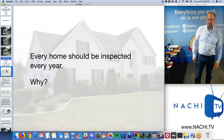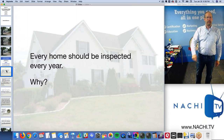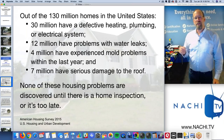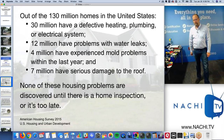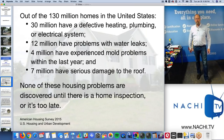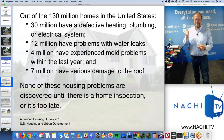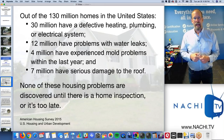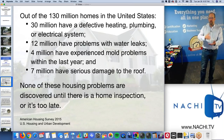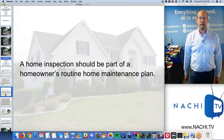Every home should be inspected every year. Not just homes that are in a real estate transaction. Every home, every year. Why? Because out of the 130 million homes in the United States, 30 million of them have a defective heating, plumbing, or electrical system. 12 million have problems with water leaks. 4 million have experienced mold problems within the last year. 7 million have serious damage to the roof. And none of these defects were discovered until there was a home inspection, or it was too late and the homeowner found them when it was too late. That's why every home should be inspected every year.